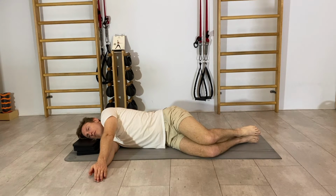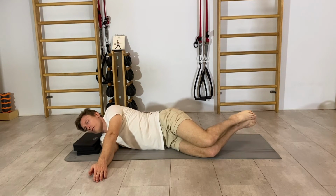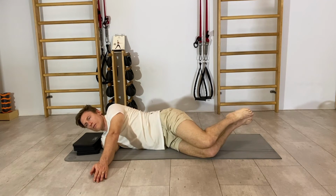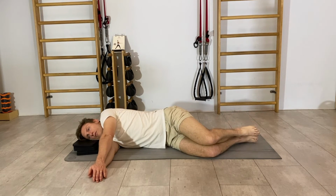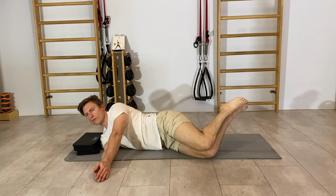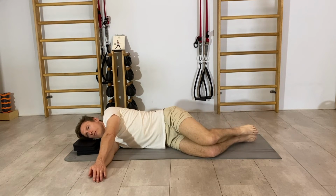Let go of your right ear now and place your hands in front of you. Then, once again, lift your head and feet, but without holding your head. And can you feel your left shoulder and hip slide towards one another as your right side lengthens? And then lower yourself down.